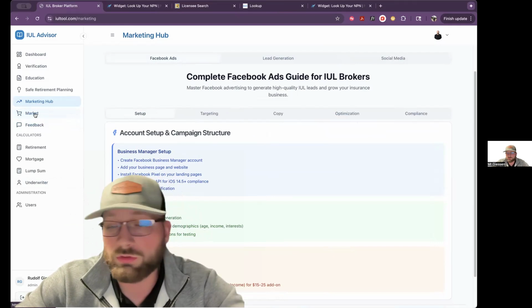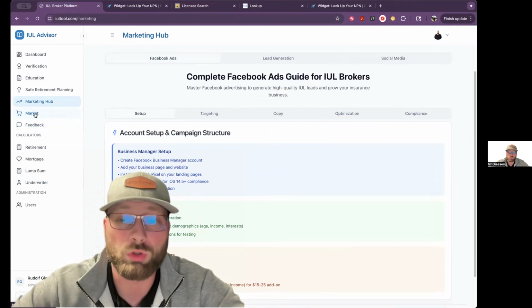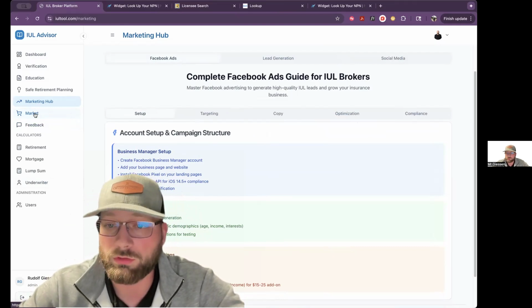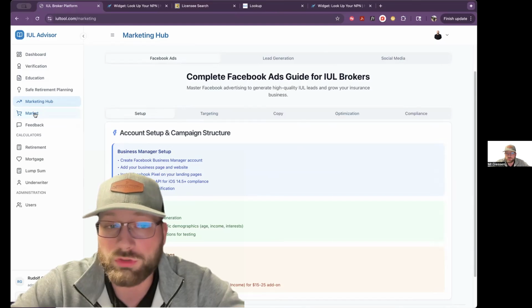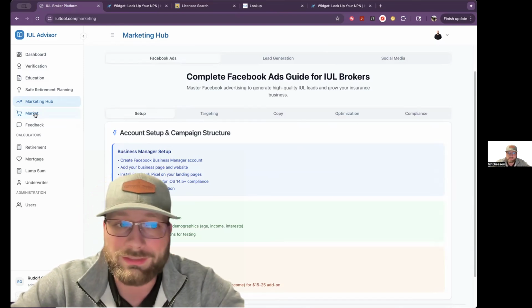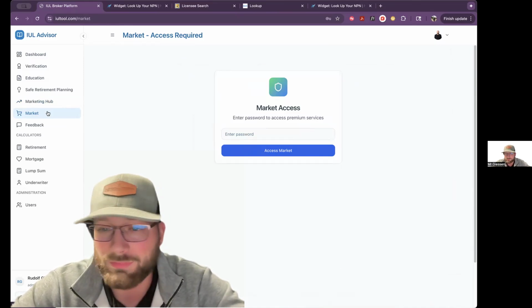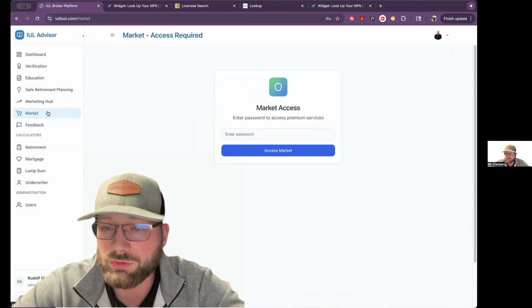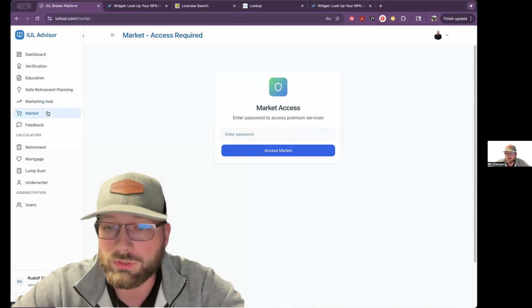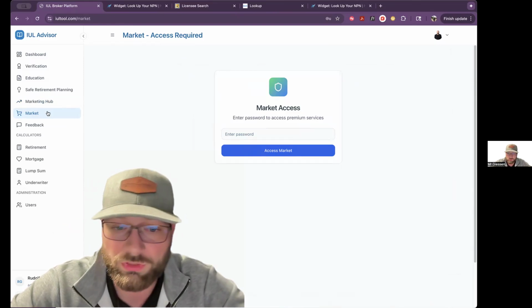And then coming soon as Marketing Hub, my plan is to put some products in there from all around the industry, not just myself, from some other experts, some other coaches that you could potentially be getting some big discounts from. I really don't know yet. This tab is personally locked for right now. Don't know if it's ever going to come out, but that's my plan for it, is trying to get some collaboration throughout the industry for any individual who's on the IUL tool. I'm going to try to say insane discounts, but I really don't know yet, but we'll see what comes out of it.